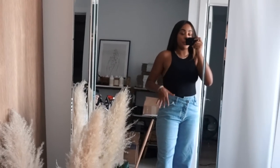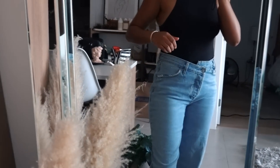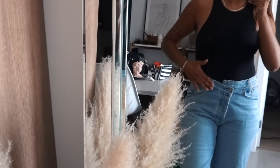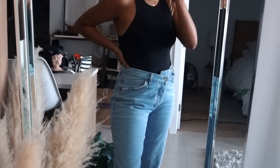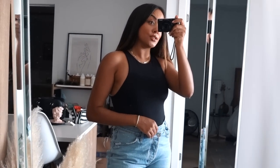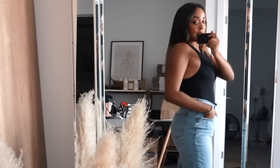I wanted to wear bigger jeans today because I'm gonna be sitting for hours and obviously I want to be comfortable, but I love the, I forget what these are called. I think these are called dad jeans and they're supposed to be big. I even ordered a size down and they're still too big. So definitely if you want them, I'll link if I can find them again, but size down. They're really cute though.